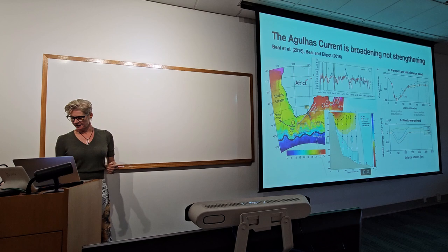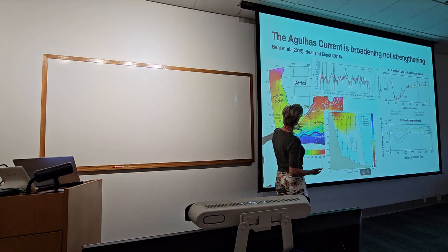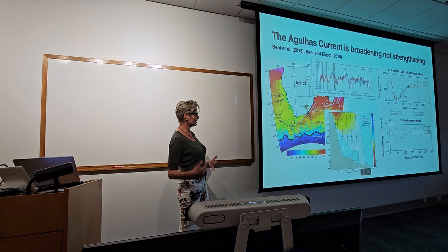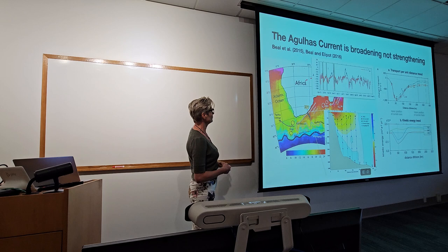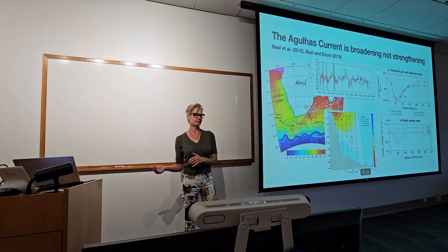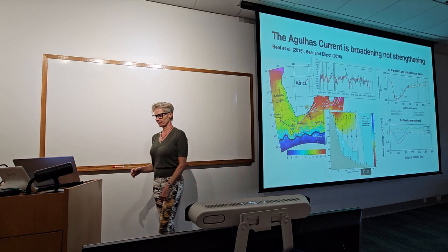And I think this is really interesting because when you think about Western boundary currents strengthening and carrying meridional heat transport away from the tropics towards the poles, you might think that that's why there's all that heating that we saw at the beginning, right? Which in fact was the hypothesis at this time. And the hindcast models were showing the same thing. What we found instead with the Agulhas is that it's actually becoming more unstable. So rather than having a stronger linear meridional transport, the extra energy in the system is going into mesoscale eddies. So that's a very different feedback on climate.